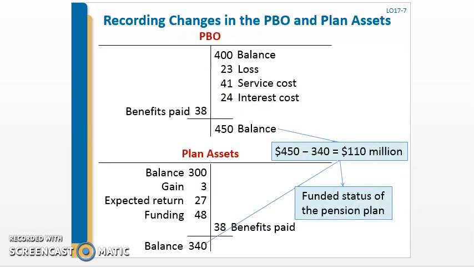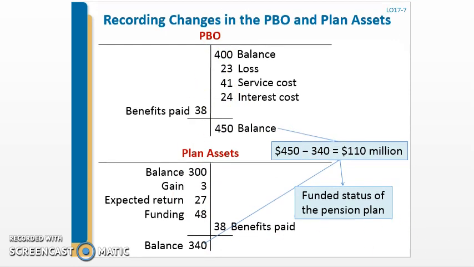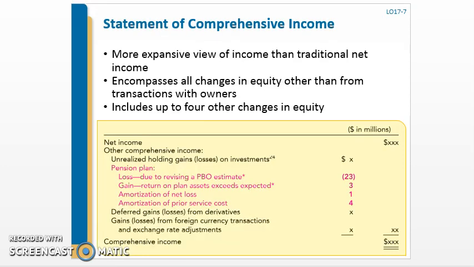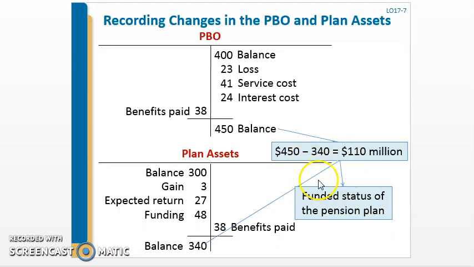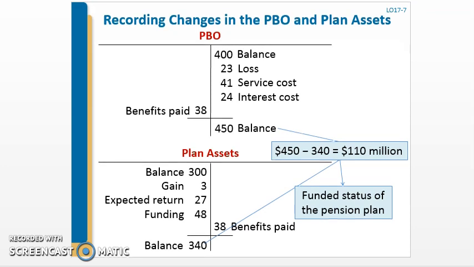All right. Now, I mentioned earlier that we are underfunded by about $110 million between the PBO and the plan assets. These are all the numbers we've been working with, right? So if that is the case, it's $110 million, right? So you would show it as a liability. You would show the $110 million as a net pension liability versus a pension asset if you had overfunded your plan, which again, not very common, I would think. Okay, back to the next slide.